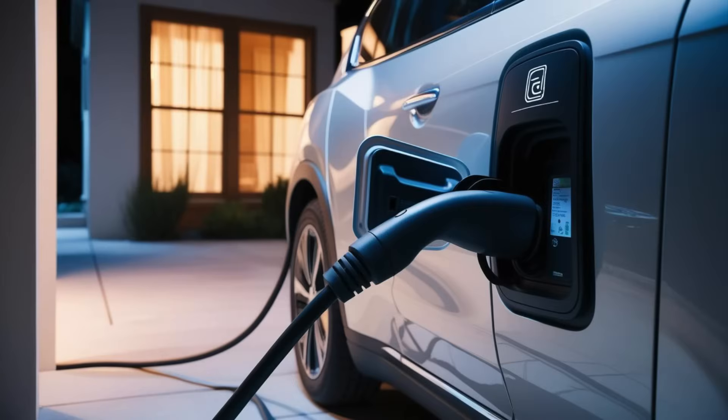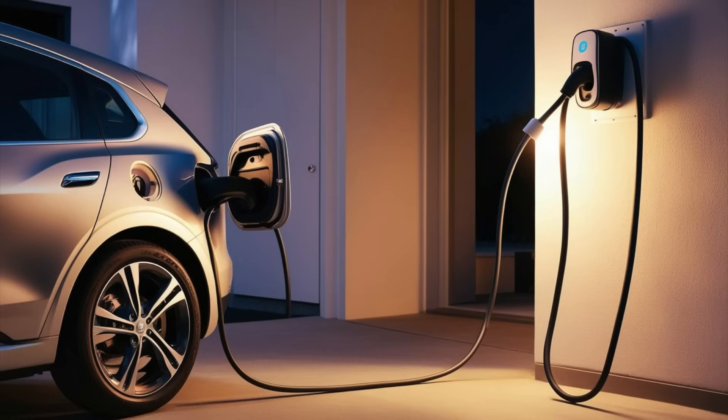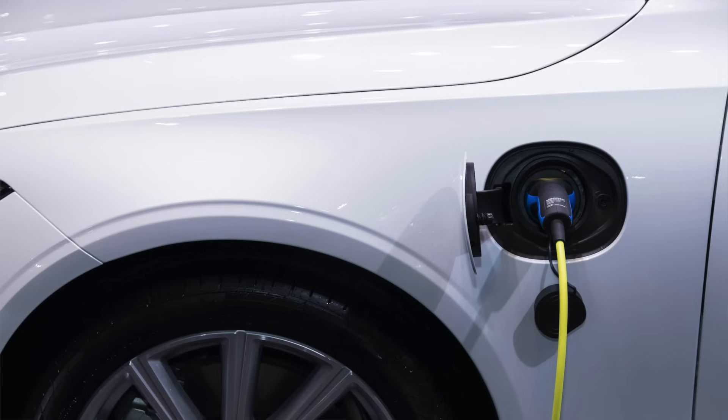The fourth best reason is that it's super simple. Along with being convenient at home, it's also very easy. Level one chargers aren't connected to the internet like level two chargers are, so removing all the networking also removes a lot of the headaches that usually come with that. No need to deal with complicated systems or connectors — you just plug in and start charging. It's as simple as using any other electrical appliance. You can charge your EV overnight while you're sleeping, just like how you charge your phone. No need to go to a charging station or make a special trip — you just plug in and you're good to go in the morning.